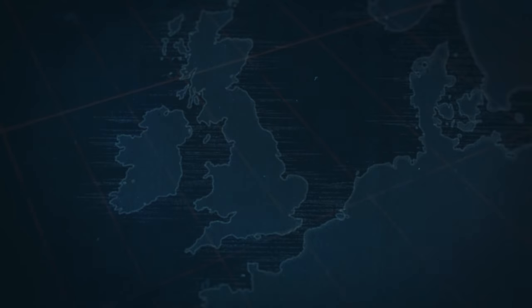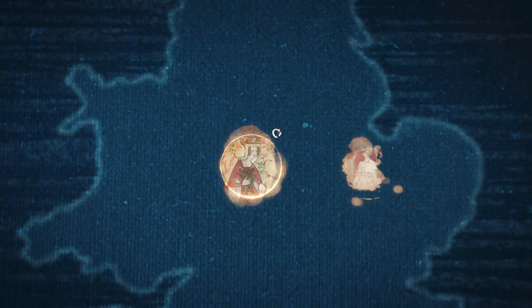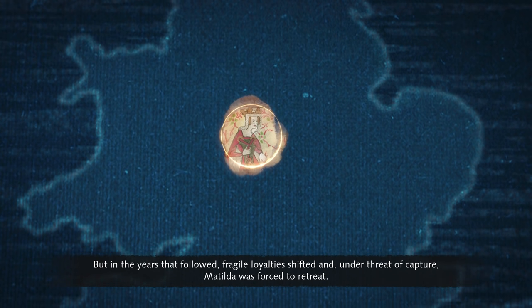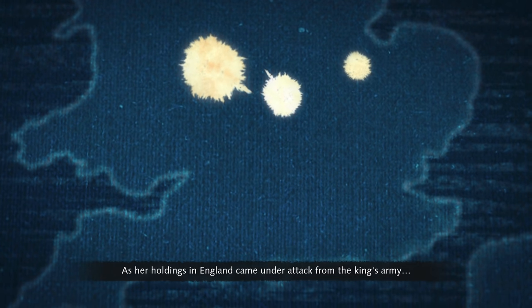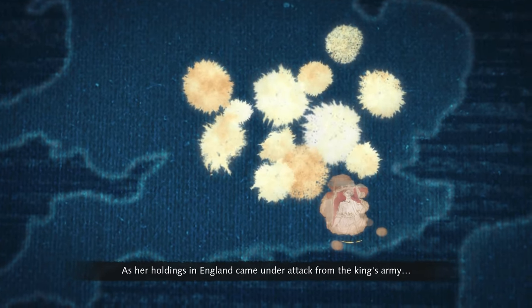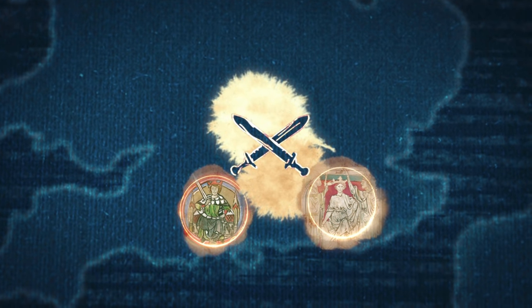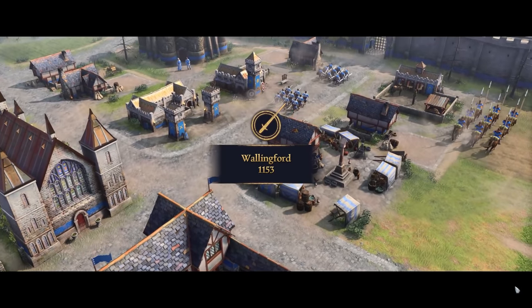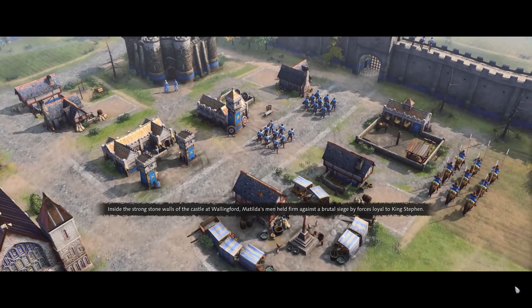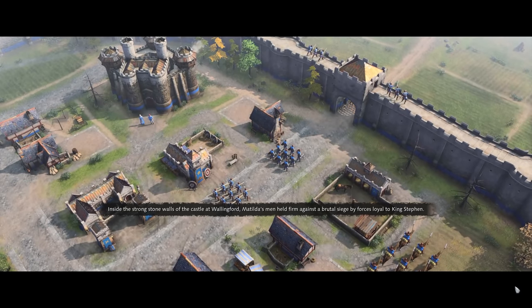Let's begin. Victory over King Stephen at Lincoln gave Matilda the upper hand in her fight for the English crown. But in the years that followed, fragile loyalties shifted, and under threat of capture, Matilda was forced to retreat. As her holdings in England came under attack from the king's army, it fell to her son Henry to keep Matilda's claim to the throne alive. Inside the strong stone walls of the castle at Wallingford, Matilda's men held firm against a brutal siege by forces loyal to King Stephen.